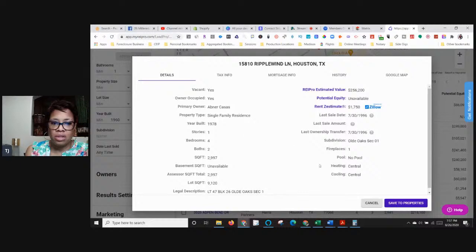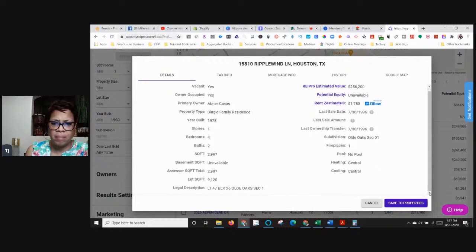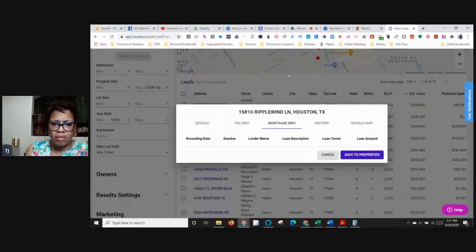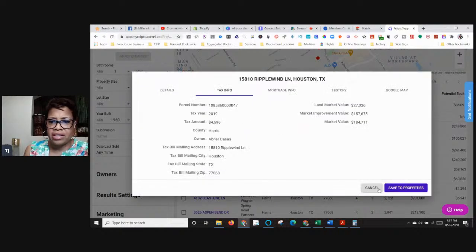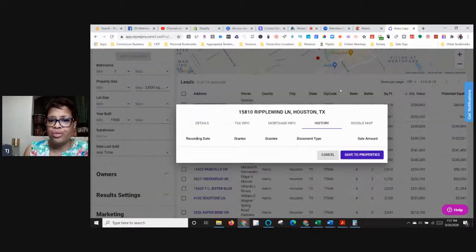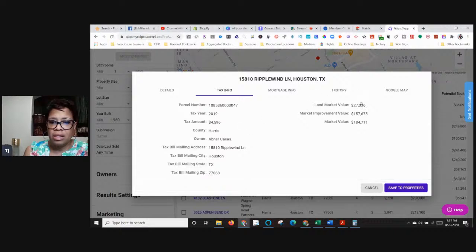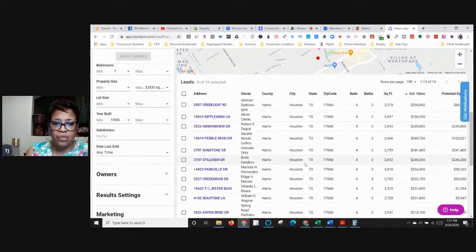So this one is vacant. No mortgage information, no history, a little bit of tax information. As you can see, when you look through this, it seems to me that PropStream wins. PropStream wins, my personal opinion. According to the taxes, the market value is worth $184,000. I think you can get this for $165 or less, just like they did on that other foreclosure.